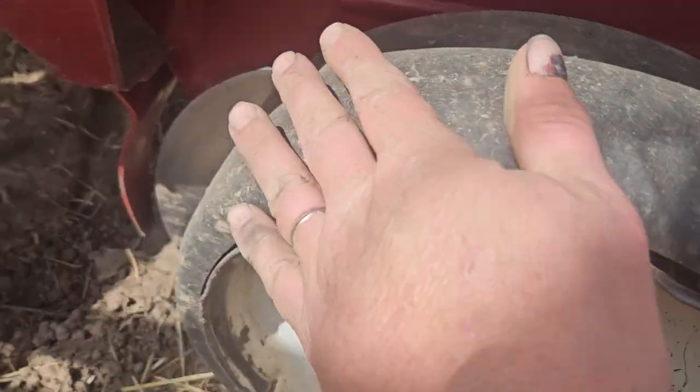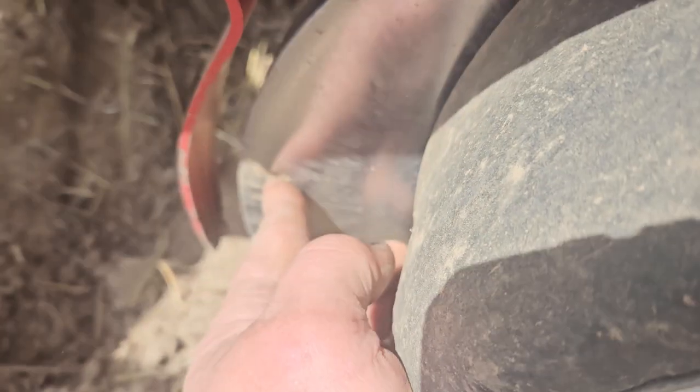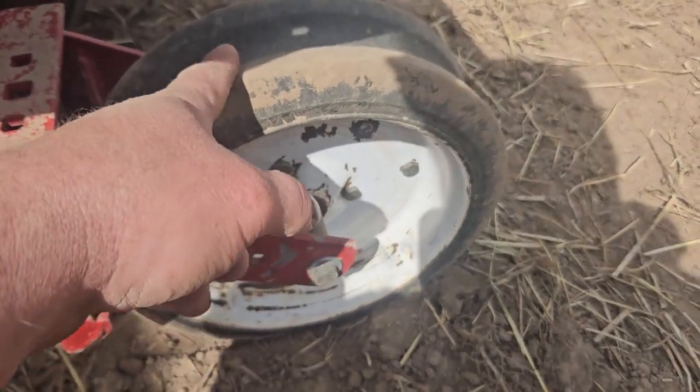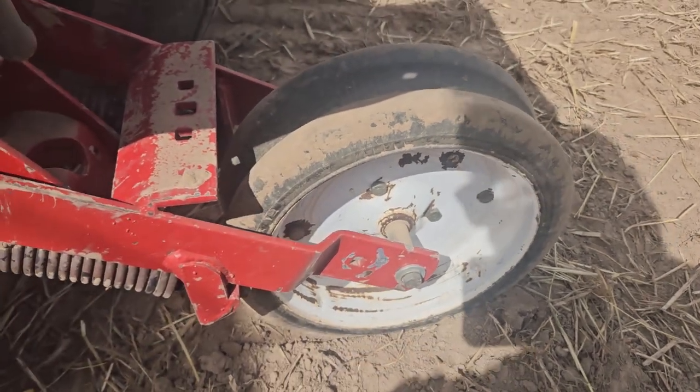The gauge wheels are basically like John Deere's, but it is a little bit harder to work on these gauge wheels than it is on a John Deere. This is a seed opener, a double disc seed opener, true double disc. Seed drops in here. This is a press wheel. I don't like this press wheel system on this particular White planter, but that can be updated. I do prefer the V's. I just feel like they do a better job.